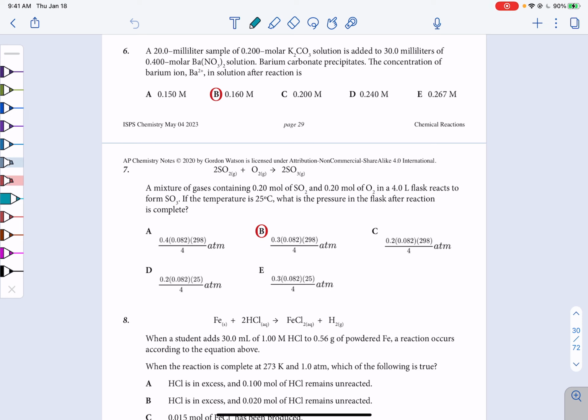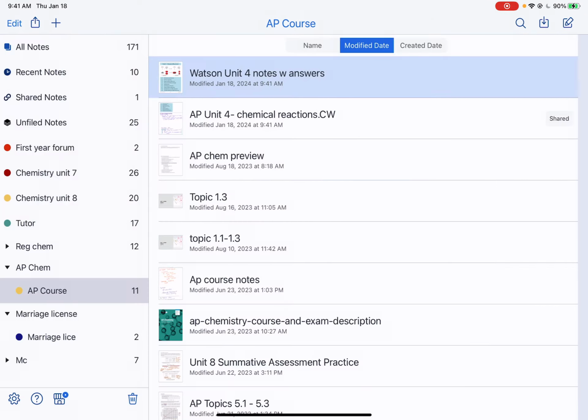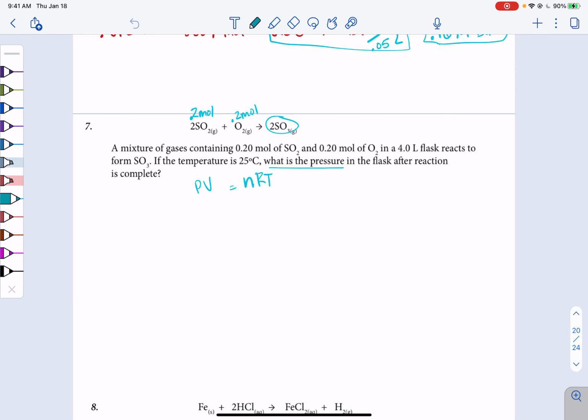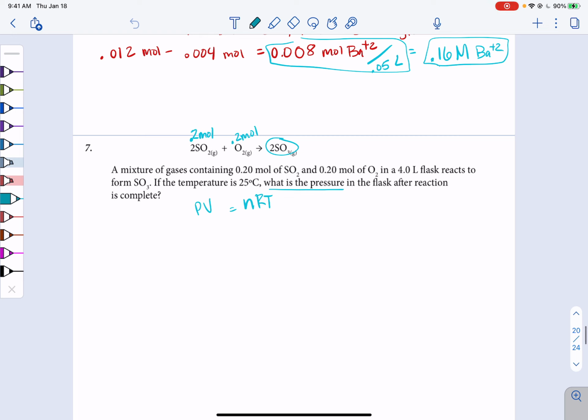Let's go back and look at the answers of this problem though so that you can see how it's written. So the answers of the problem are kind of sort of written in a PV equals nRT concept, and none of them actually have any solved answer. So we are going to go back and just remember that, but continue to work our problem as if we're seeing it for the first time and that we don't have any other information.